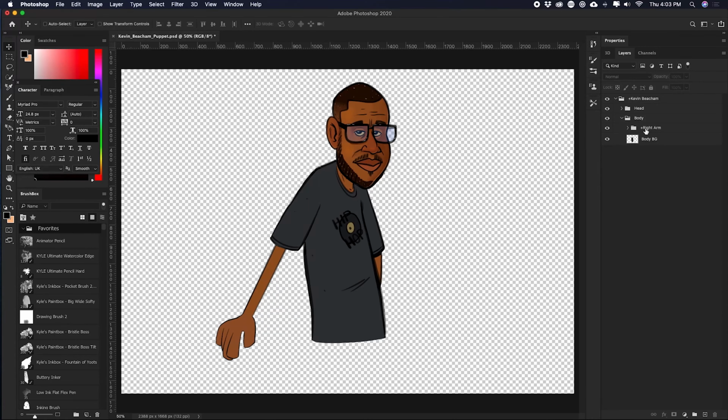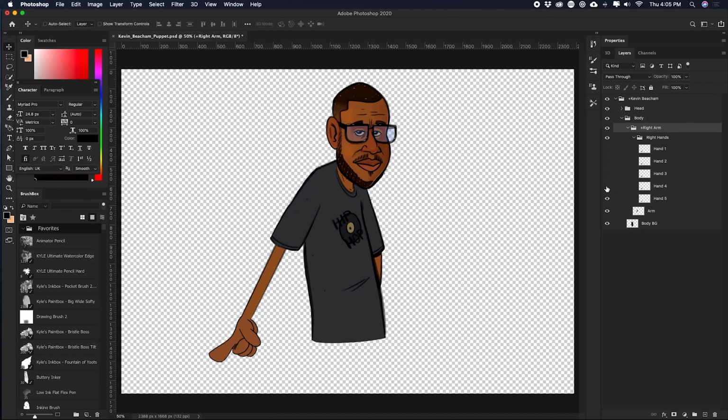Here we go. We see another plus sign right there, right by the right arm. I'm going to go ahead and open that up, and we see here we have all of our hands. We're going to be able to flip through the different hands. So there's a regular hand, open hand, fist, the other way. So sometimes you want to do this, sometimes you want to do this. And a finger, and that's all we have.